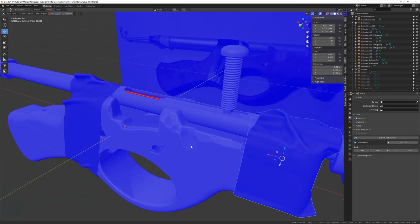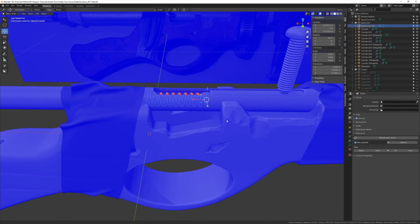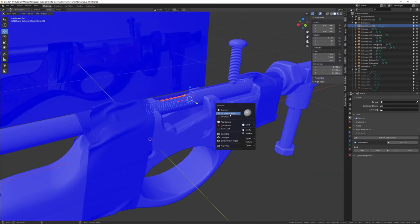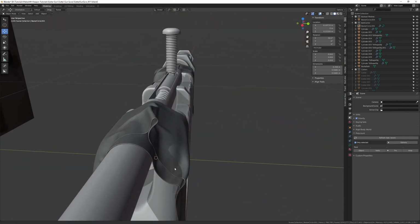Just going to check that the faces are the right way around, and that just reminds me I'll do that once that's an actual mesh, so ignore that for now. Yeah, I think that's looking okay.